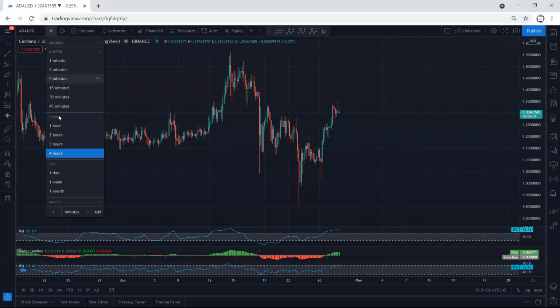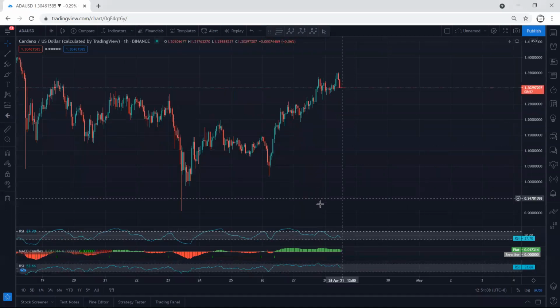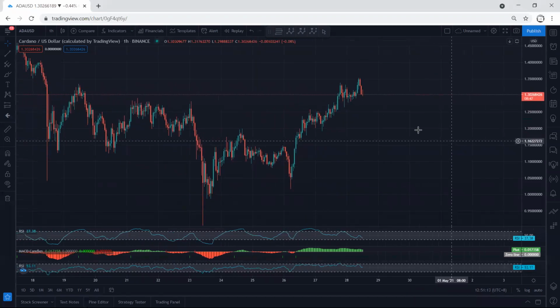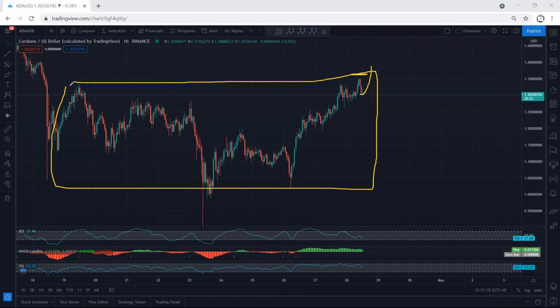Even if we move to the 1 hour chart, we can see the divergence. Even this one, we can look at as a running flat. But how can we look for a trade? The only option is to have an entry above this. But if we want an entry above this, we want the price to break and continue. The price tagged it, but it couldn't break. It started to correct. We should still be aware of a bigger correction.